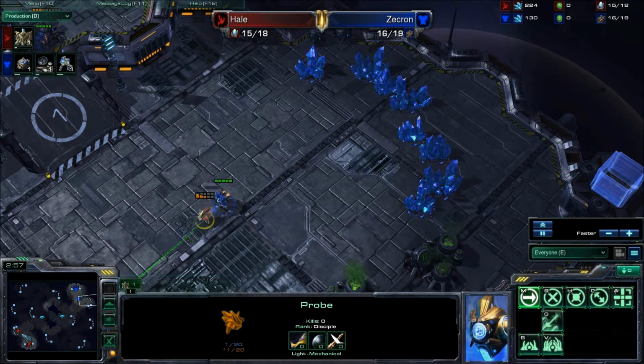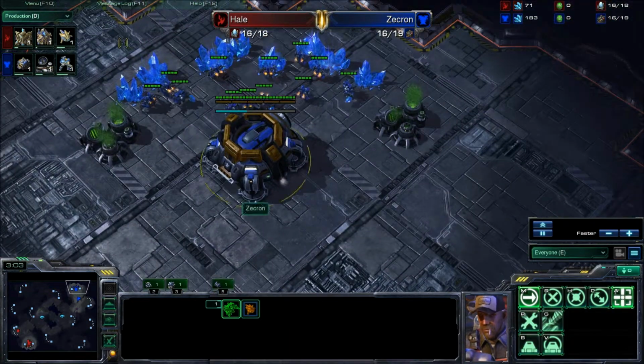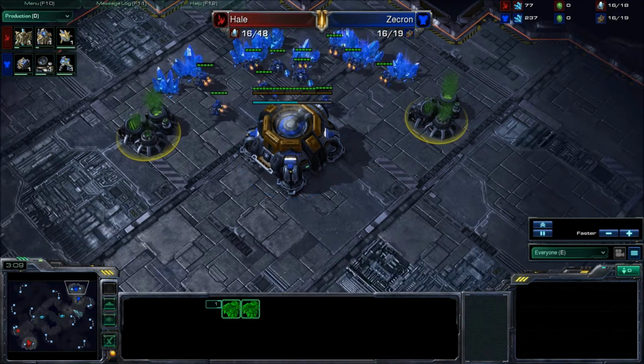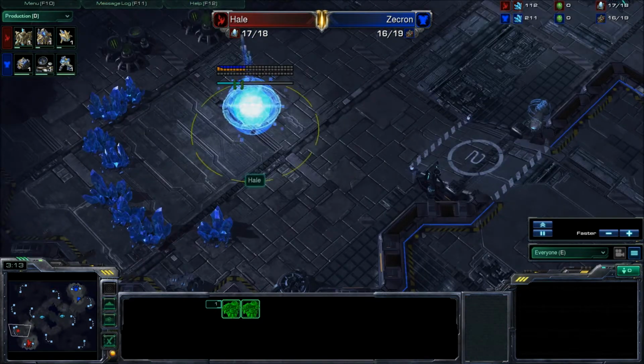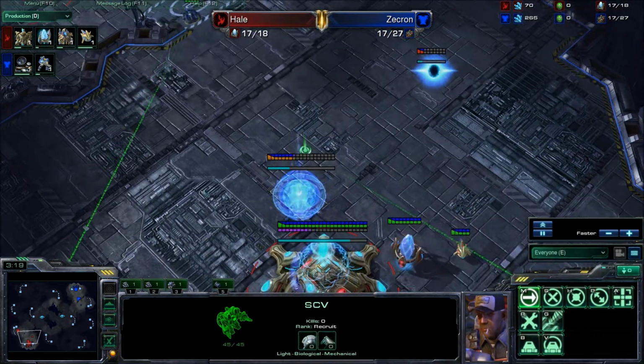If you can deny that expansion, even if it's just for a couple of seconds, it can really make a big difference, considering that he saw that Zecron is not going for that early gas, so he's definitely going to be going up on the minerals. And with that excess of minerals, you can expect Zecron to be grabbing an early expansion himself.